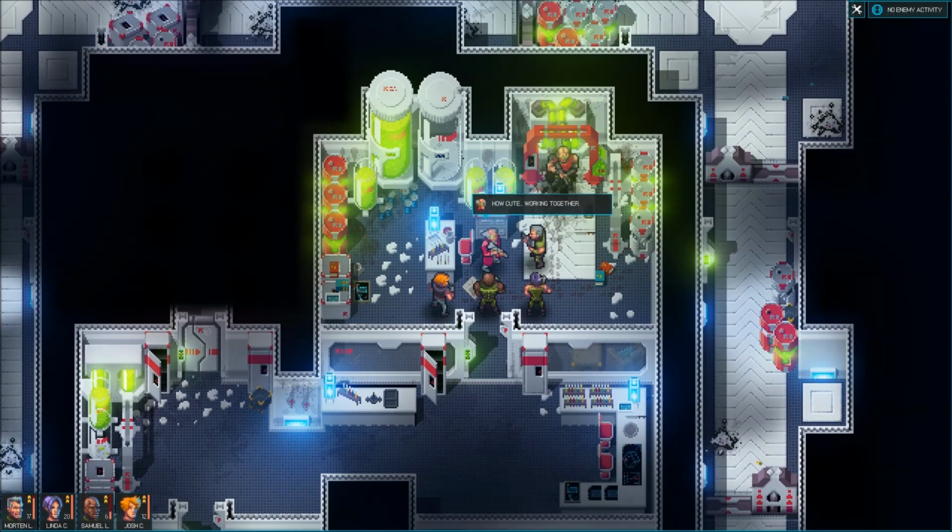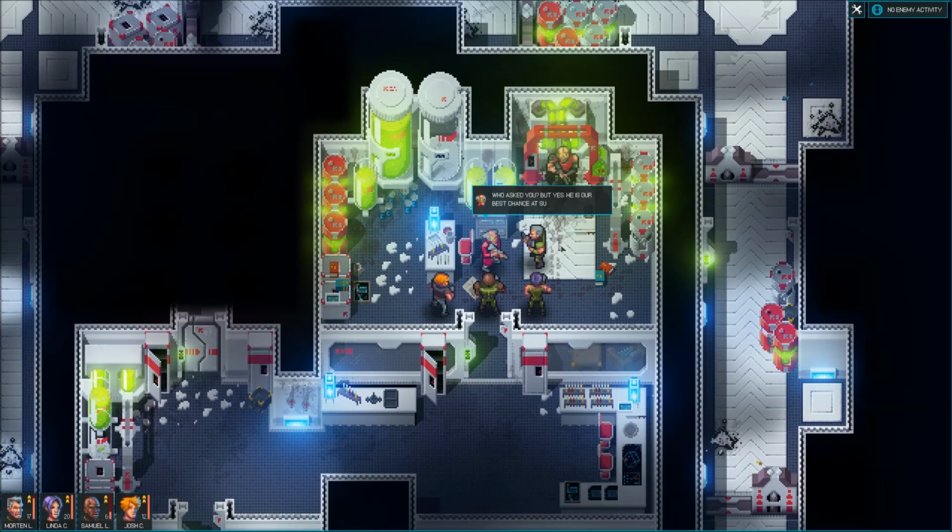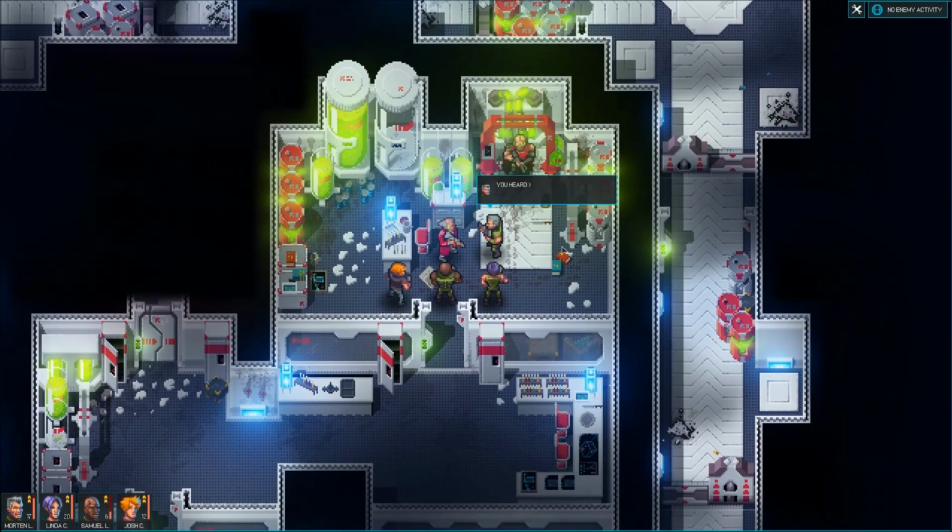How cute, working together. Lannis, right? I guess it doesn't matter anymore. I can't stay here. As you've successfully blown up everything standing between me and those things. We will have to take 13 and my equipment back to your base. 13, do you mean that quiet guy over there? Who asked you? But yes, he is our best chance at survival. We'll also need those devices and tanks over there. And that terminal there, please. For the love of God, be careful with that. You heard the man. Let's pack everything up and head back.